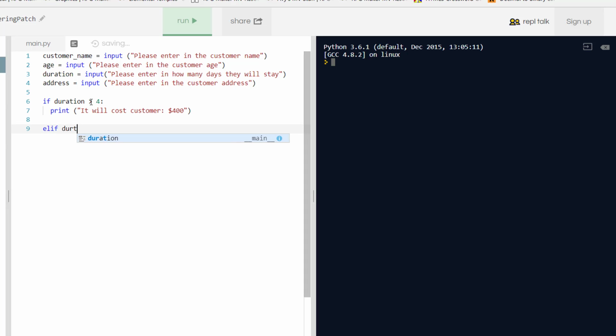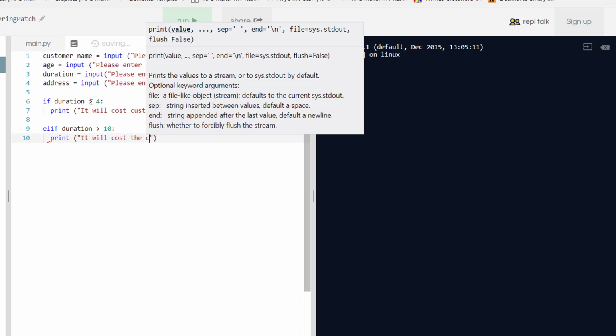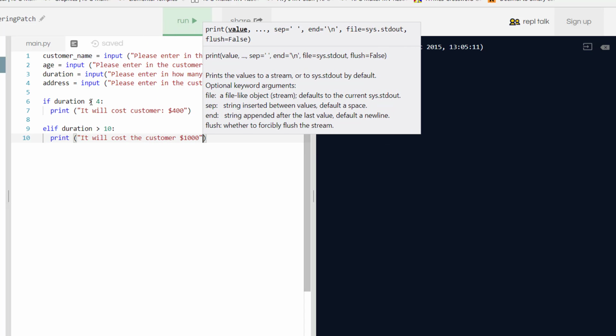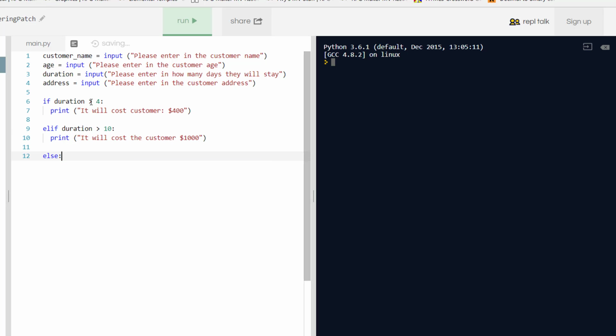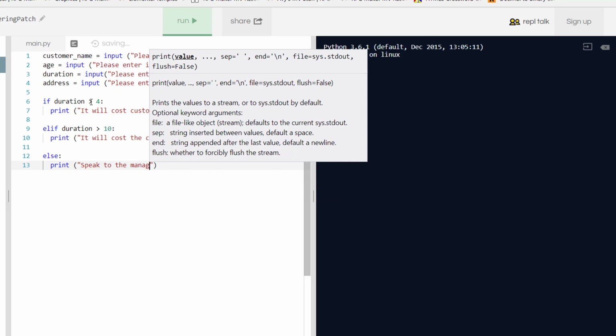And if the duration is greater than 10 days, print it will cost the customer $1,000. Else print speak to a manager.